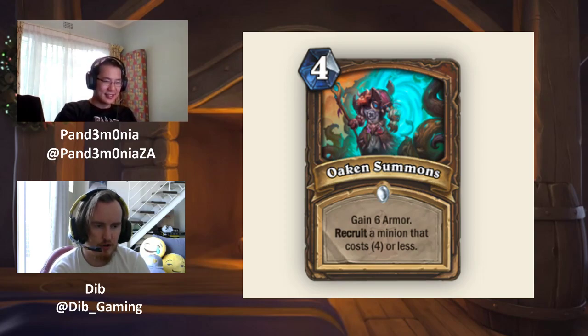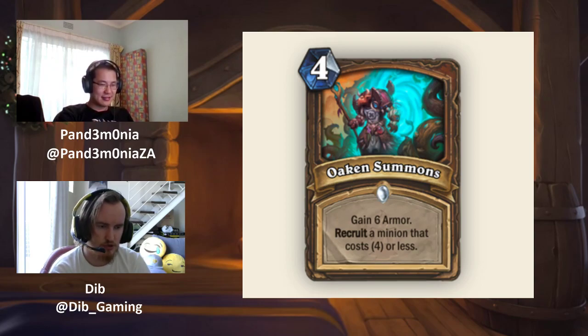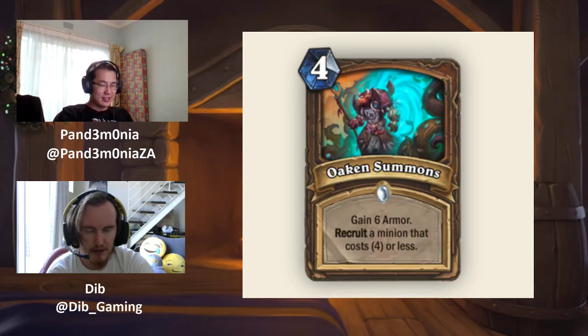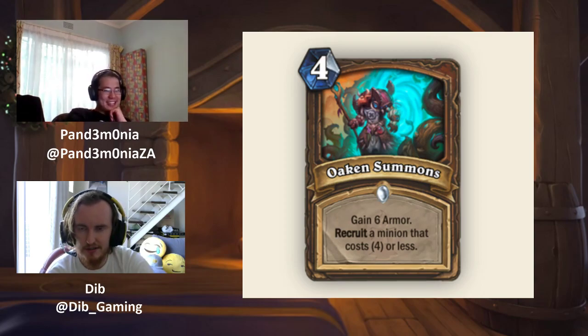I think this is really looking for some deck that starts its curve at 4 and plays some taunts, like the Ironwood Golem that we just saw. If you're playing one copy of Oaken Summons, you probably have to have at least three good minions that you want to pull. If you're playing two copies, it's probably at least four, to avoid Chillwind Yeti being a dead card. Chillwind Yeti is not a good option to pull. You want something that'll have slightly more immediate board impact.